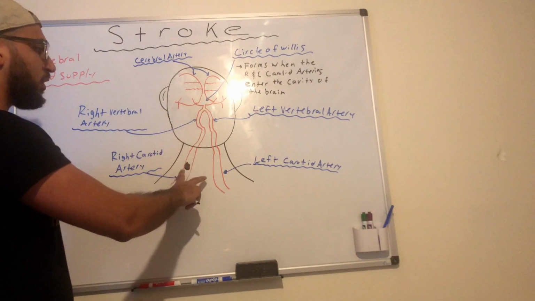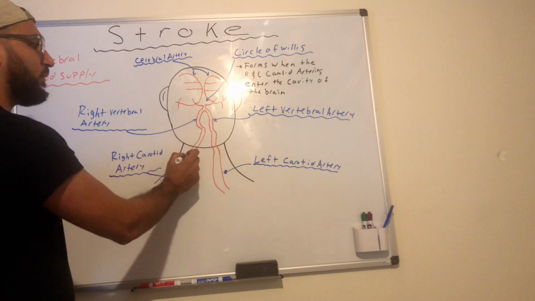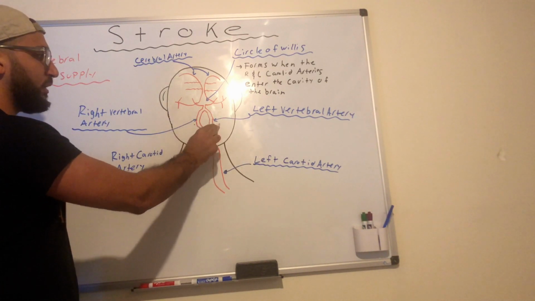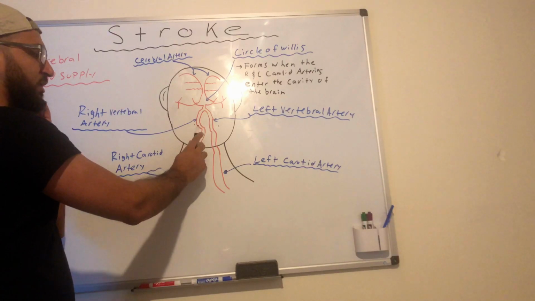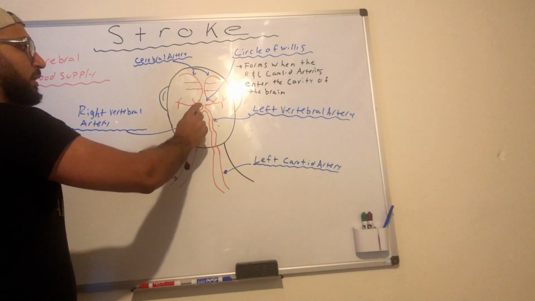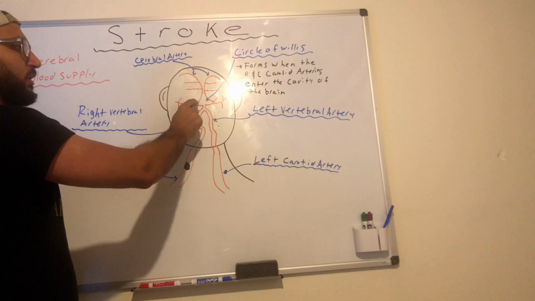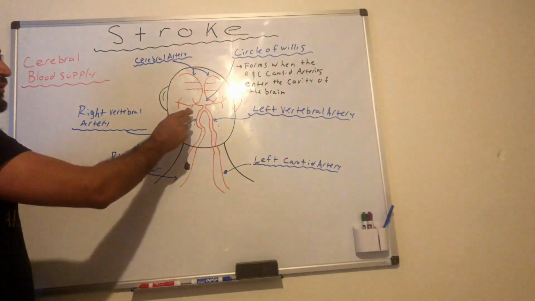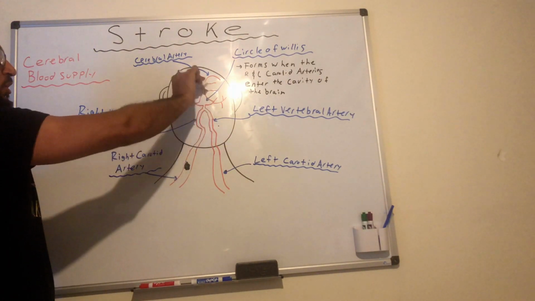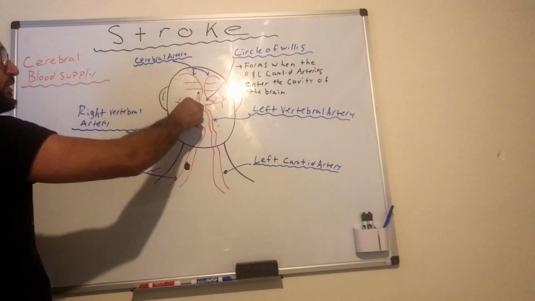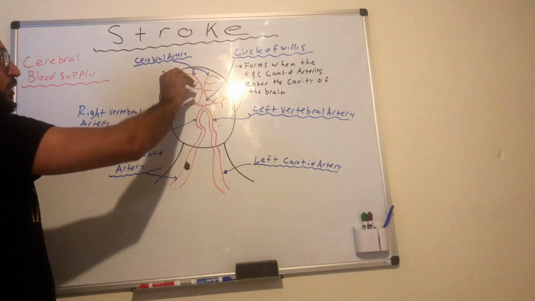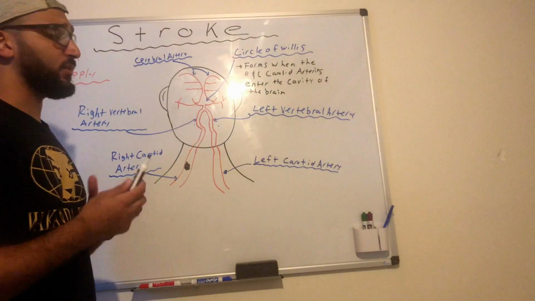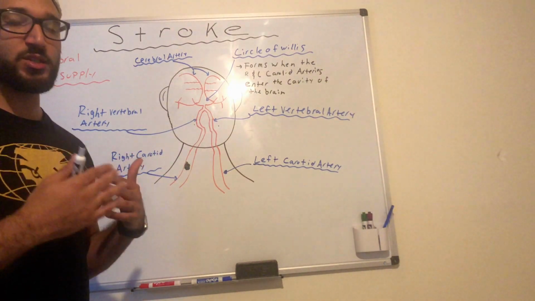Those left and right carotid arteries then travel forward and become the left vertebral and the right vertebral artery, located here and here. These two arteries then separate and become the circle of Willis, located within this passage over here. The circle of Willis then separates into your cerebral arteries, the left cerebral artery and the right cerebral artery. What's important about the blood supply is that the circle of Willis supplies the brain with oxygenated blood.